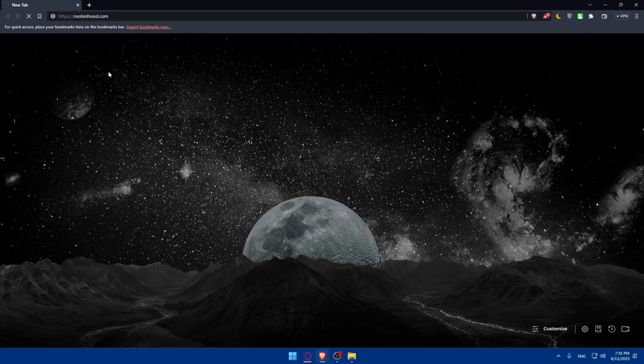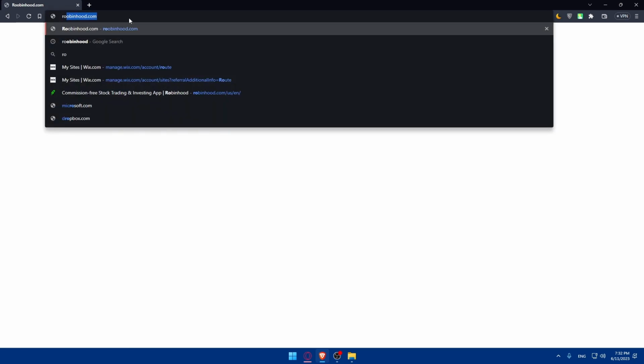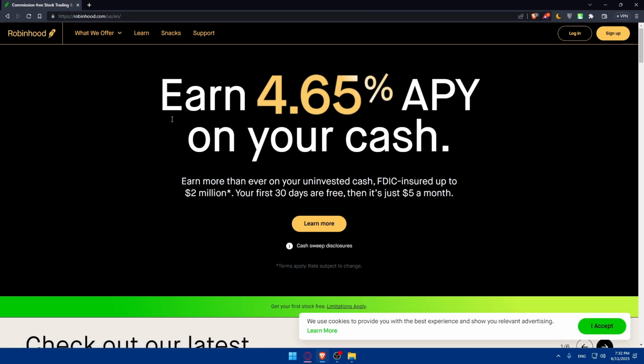That should take me directly to the home screen or main screen of the Robinhood website. Of course, if you have any issues, let me just type it like a normal Robinhood here. And as you can see, or simply you can type Robinhood. I may just write something wrong.